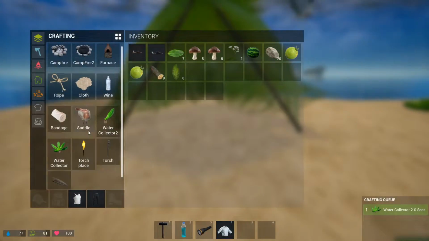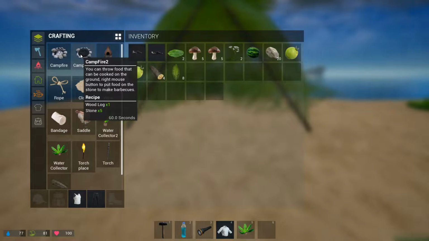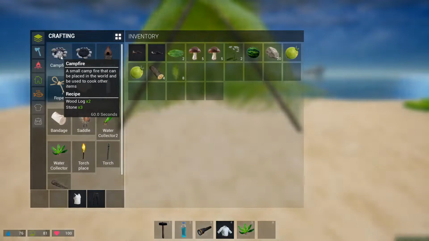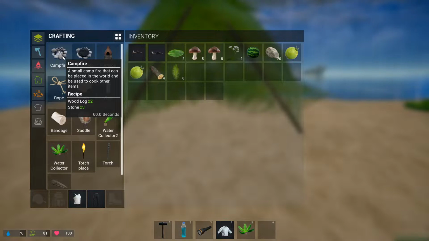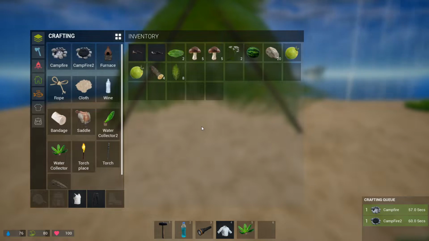Now, we also want to build some sort of fire. So let's see, throw food, can be cooked on the ground. Put food on the stone to make barbecues. Looks like there's 2 different types, wood log, stone, wood log. We'll play around with both of them, what do you say? We'll build that one, and we've got enough to build that one as well.